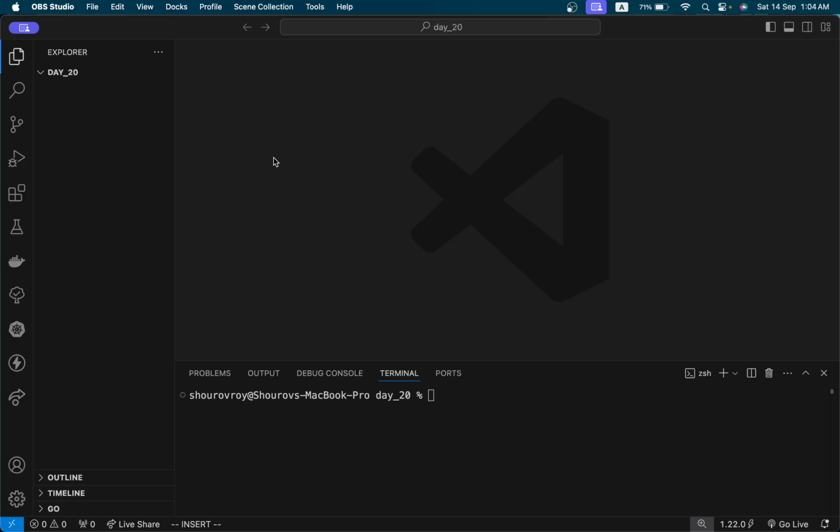First of all, for the sake of simplicity and saving the time, I have already created the folder day 20 and let's initialize a complete new Golang project by executing the following code, which is go mod init followed by this init. It's completely up to you what you wanna give it the name. In this case, I want to give my project name as chn, and right after executing that you will be able to see a go.mod file where you need to create another file called main.go.